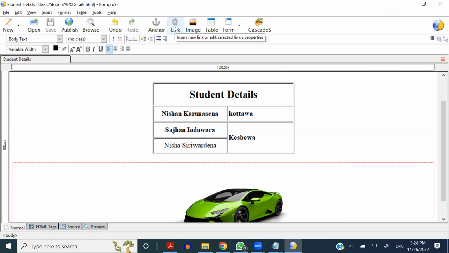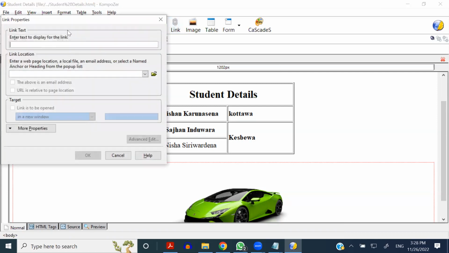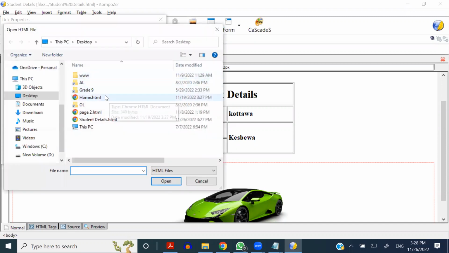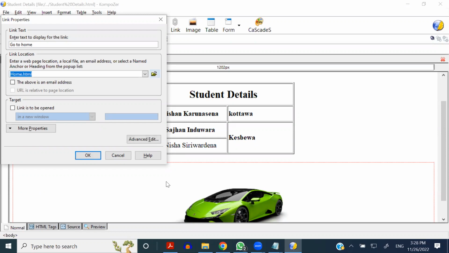Right, so I can insert a link and they will ask what kind of link text I'm going to insert. So I'll take "go to home" over here. And they're asking what's the location of the link. So I can browse and give my home.html as my link.